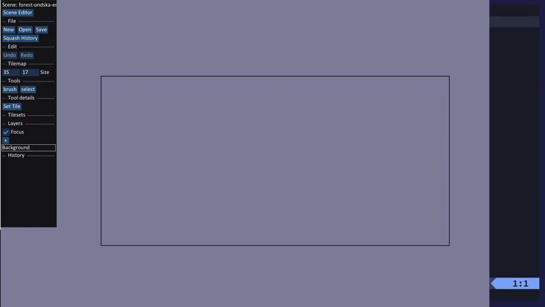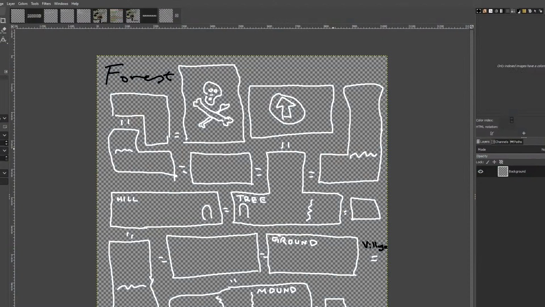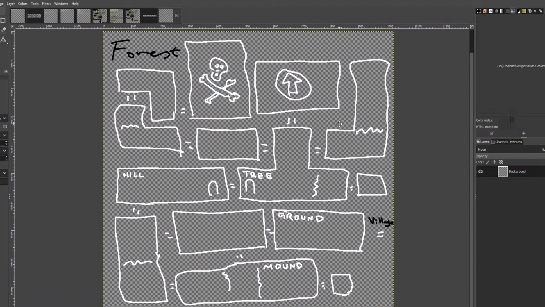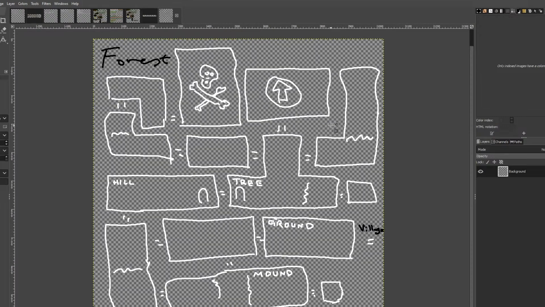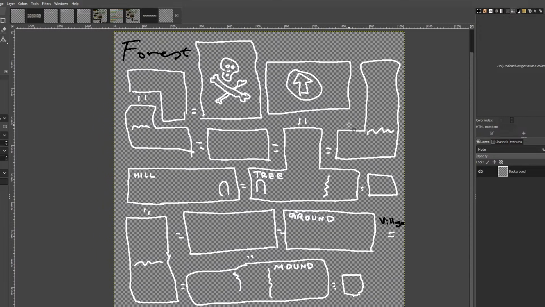Forest map. Yeah, here you can see kind of a preliminary sketch on maybe the structure of the first area.